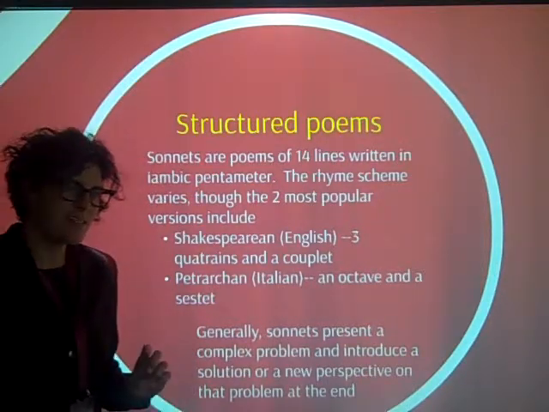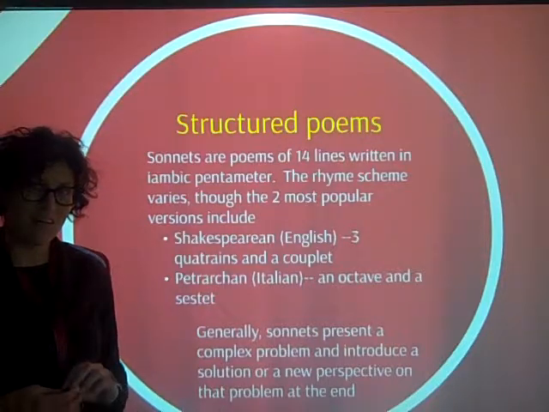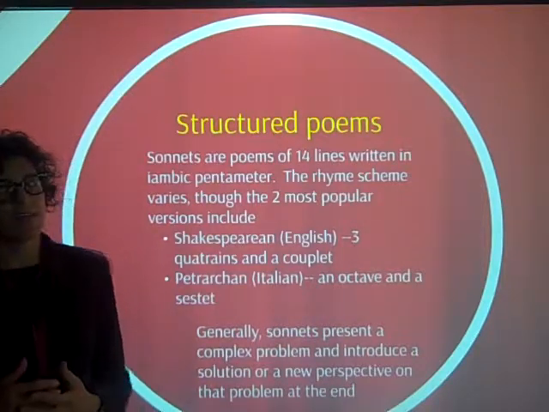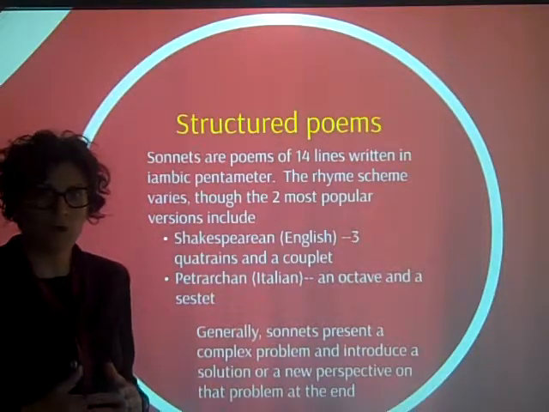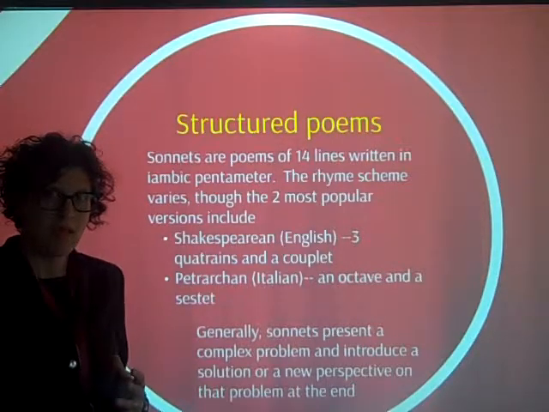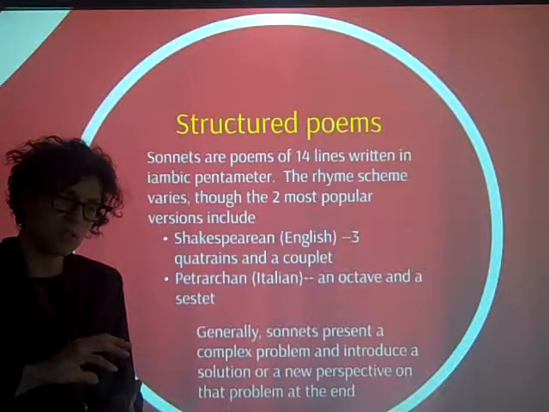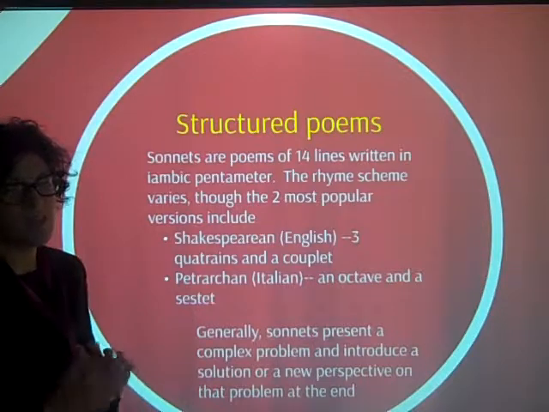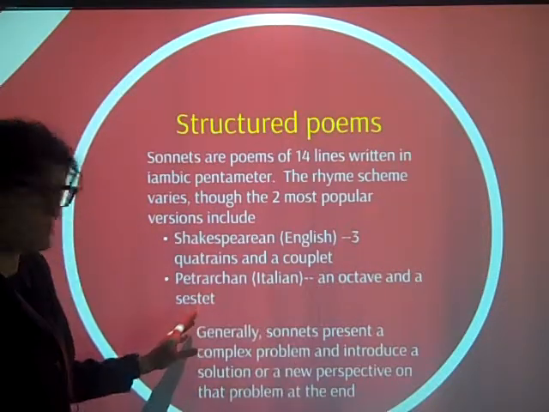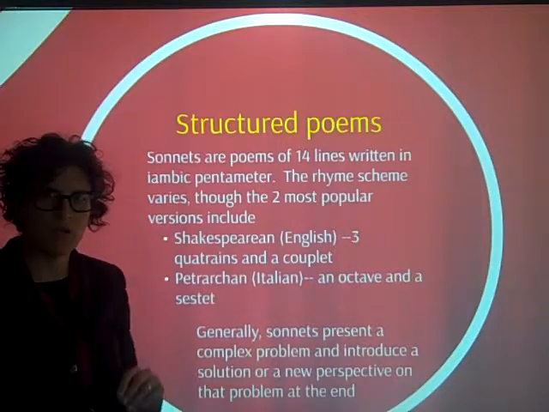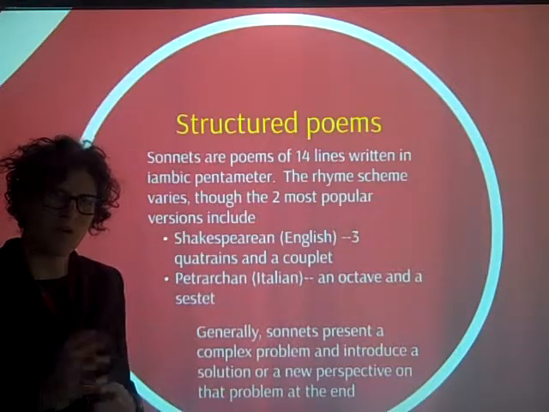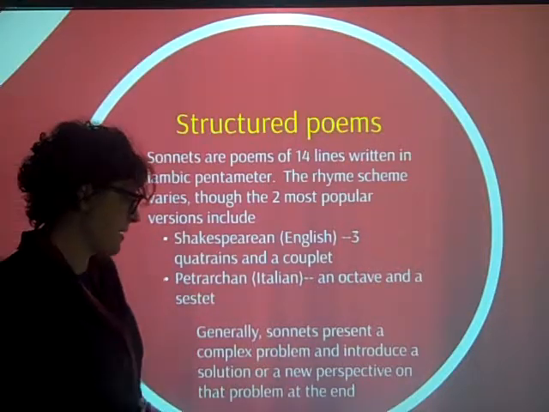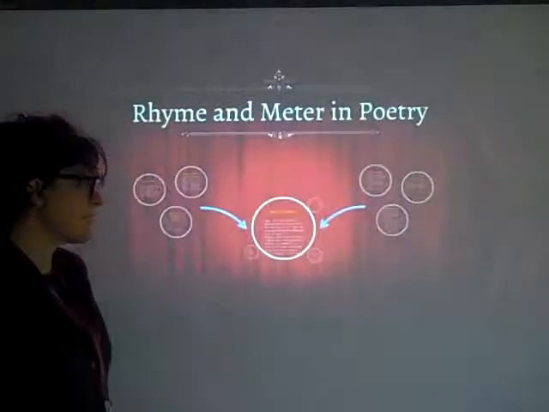The thing to remember about sonnets is it's not so much the structure, although that's very tightly controlled, it's that they're complex in their dilemma. Generally, sonnets present either a conflict or a problem, some complexity of life, and then by the end, after a twist, you'll see a change in perspective. With a Petrarchan sonnet, that's going to be a more subtle change as these parts are almost balanced. But with a Shakespearean sonnet, you can always look at the couplet as you're trying to understand the theme. And that's how understanding the structure can help us understand why the poet was writing. And that's rhyme and meter in poetry.